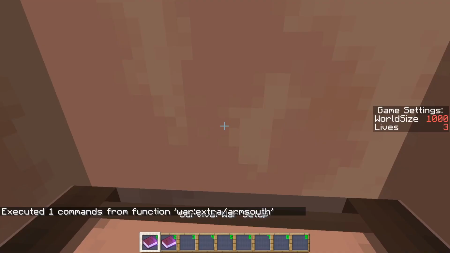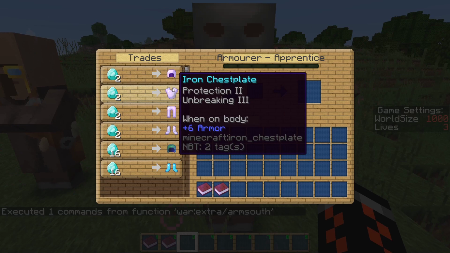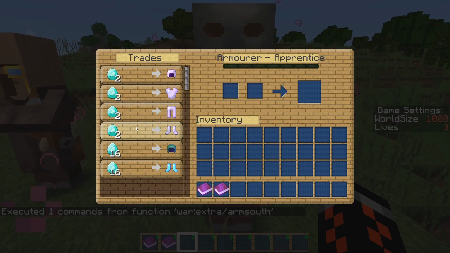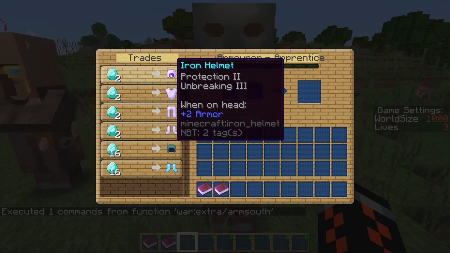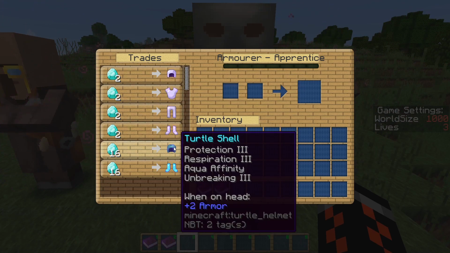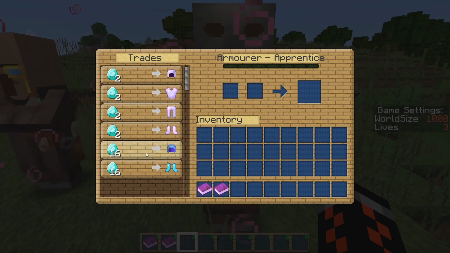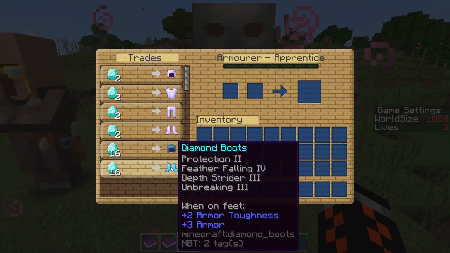Now we've got an armourer who sells basic iron armour, full protection 2 for just 2 diamonds a piece. So it's only iron, it's only protection 2. It's quite cheap. But then you can buy a turtle helmet with all the nice enchantments on for 16 diamonds, and a pair of diamond boots also for 16 diamonds.